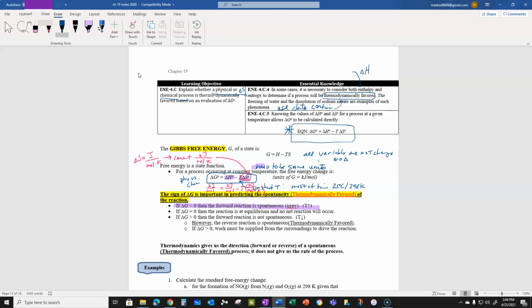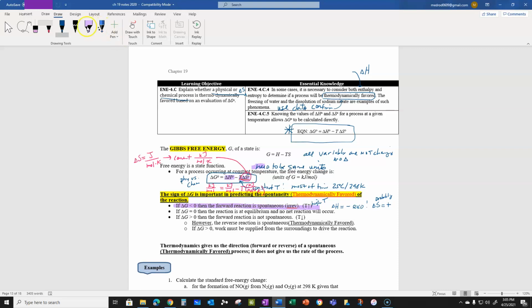Your temperature should be very high. So notice when I say temperatures up and temperatures low, it should be like a higher temperature. I can't tell you what that number will be, but usually we just think of it more as room temperature. So it just needs to be greater than that room temperature, and that means it should be thermodynamically favored. You're also going to know that your delta H will probably be negative, and why? That's called exothermic, ladies and gentlemen. And we want it to be negative because remember, exothermic was also an indication of thermodynamically favored. And you will probably see, like I said, the word probably, that the delta H should be positive.